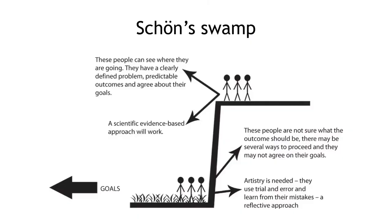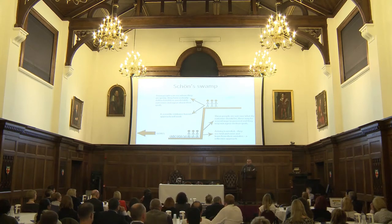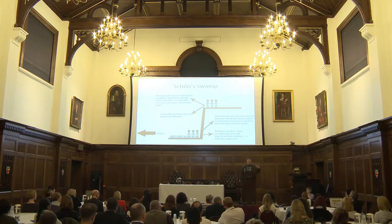That's where Schön says artistry is needed. You've got to think it through and accept the uncertainties, but use the best resources available to make those decisions. That's where reflection comes in. For those of you who revalidate and write reflective portfolios — it's actually looking back at your own experiences, gaining something from there, seeking expert opinion, talking to colleagues. The important thing is you can't say 'there's no evidence, so we don't do anything,' because you have a patient who is ill. You've got to make a decision.